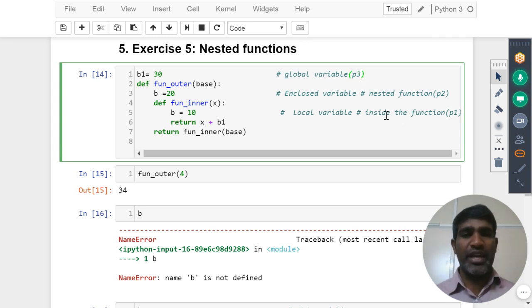First priority goes here. If it is available, then it is going to take the local variable. If not, you go for the enclosed. If not, you go to the global. So I am looking for b1. b1 is not available local as well as enclosed, so it is going to the global. Am I clear, Viranji?